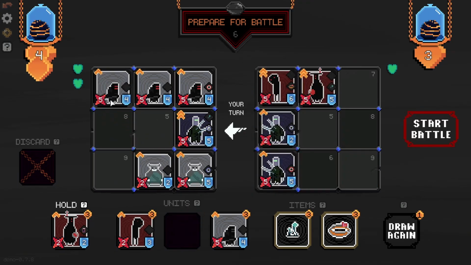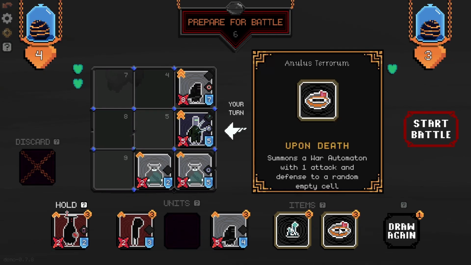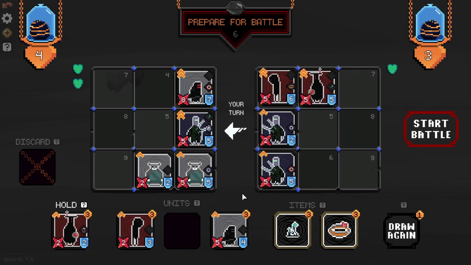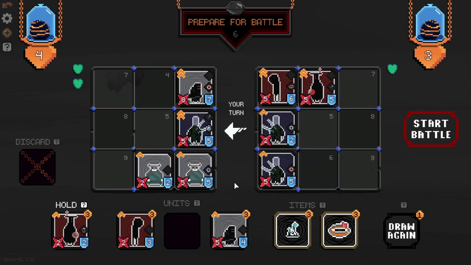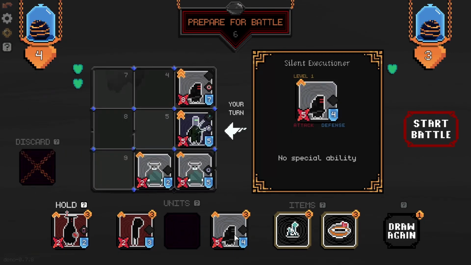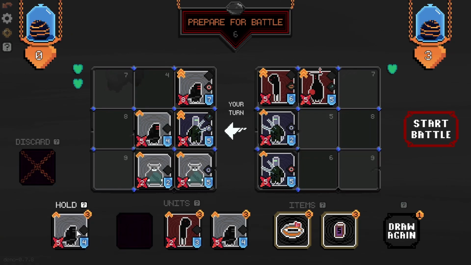I want this guy for sure. Just an 8-7. Summon another one. We just buff up another one of our dudes. I don't know how to buff up these dudes once they're ready. I'm guessing that could be level 3s. Do that. I guess we'll draw again because we can put someone in hold. So we can only put 1 person in hold. Can you put an item in hold? Probably.